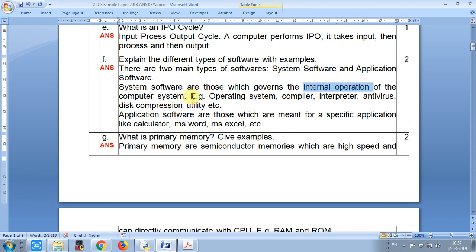You should understand what softwares are system softwares, like operating system, without which we cannot operate our computer. So every computer must have an operating system. Of course, there are different types of operating system. There are functions of operating systems. These are all important topics. Operating system is also a very important topic. Compiler is also system software. Interpreter is system software. Antivirus, disk compression, and you can go through your notes as well as your book, these are all system softwares.